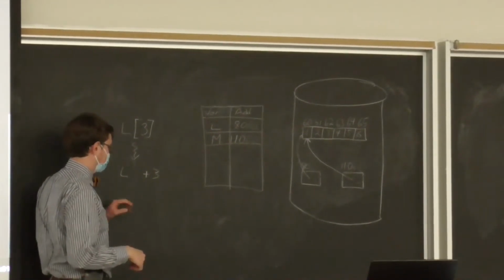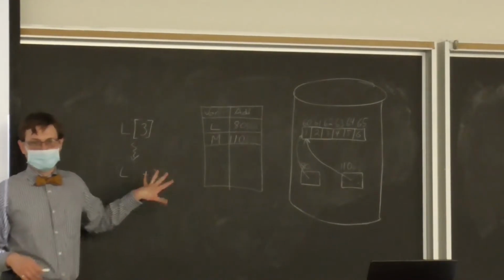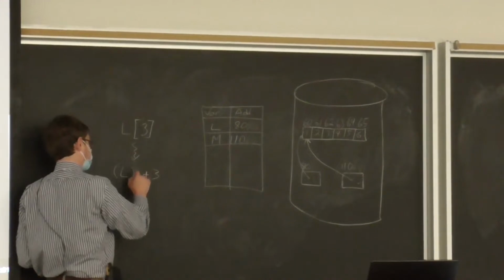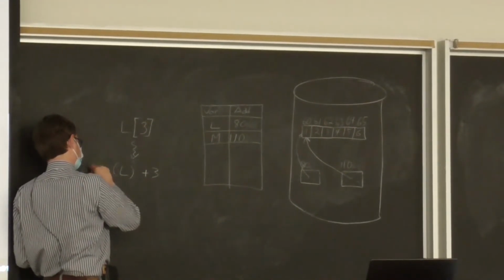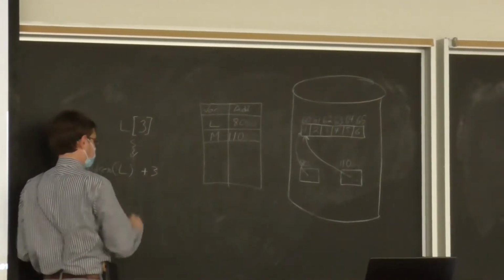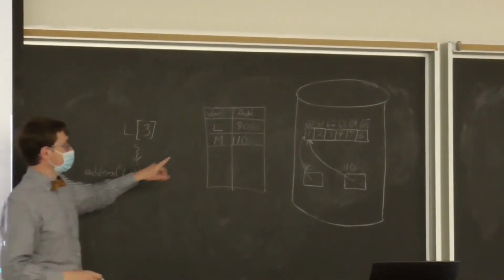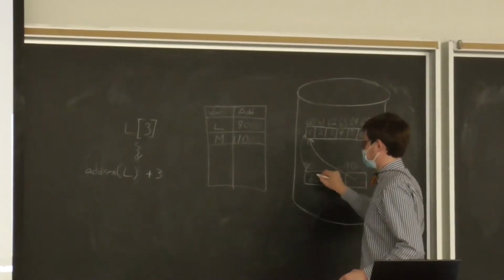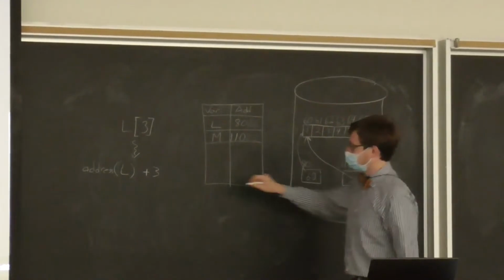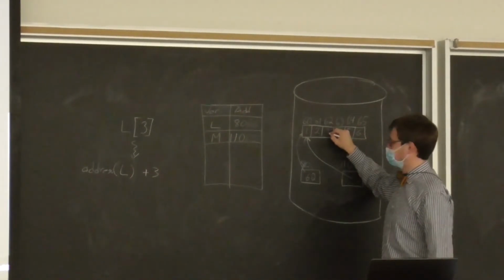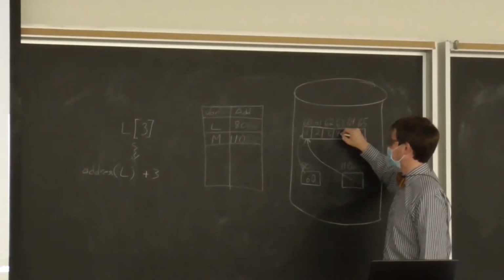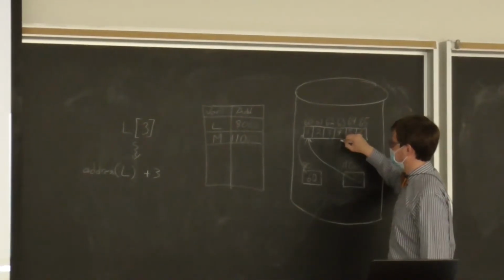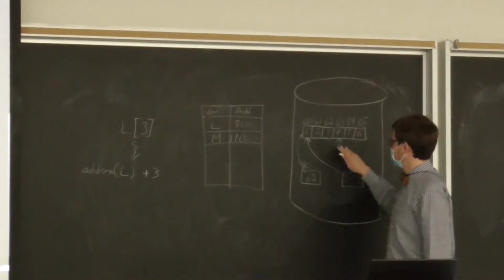Anyway, in C, you have actual explicit operators for this, but let's just say address for now, right? So, we take a look at L, right? L is actually having the value of 60 in this case. We add 3 to it, and follow that to the address indicated by that number. So that will be this guy right here, right?